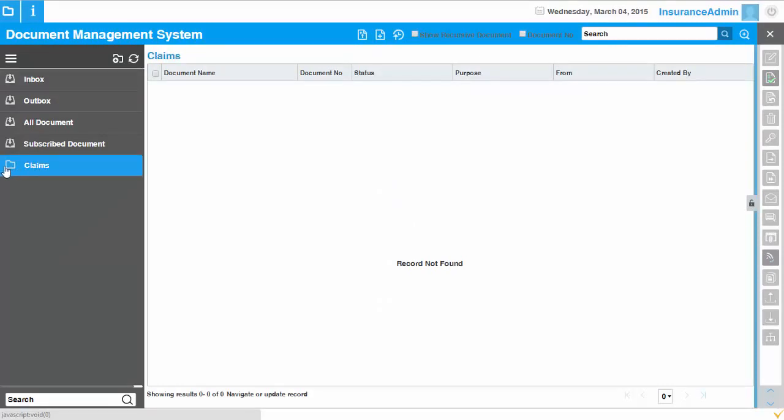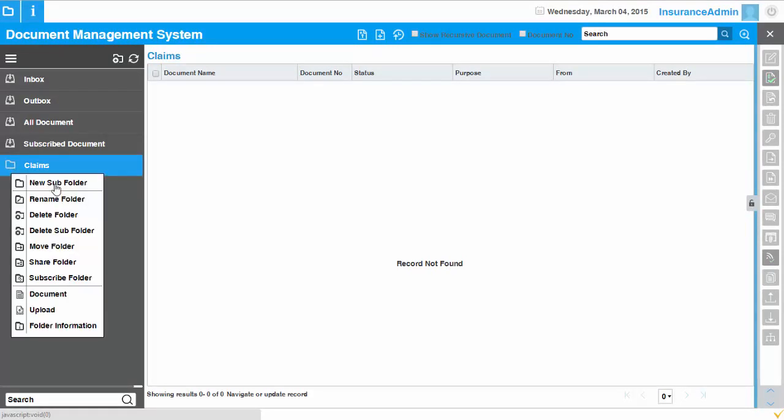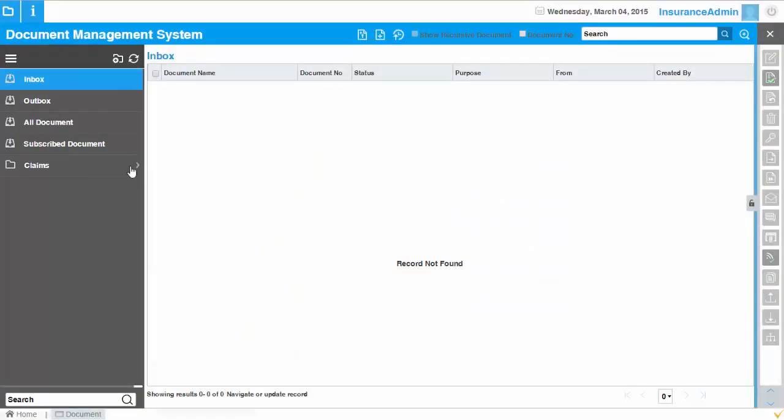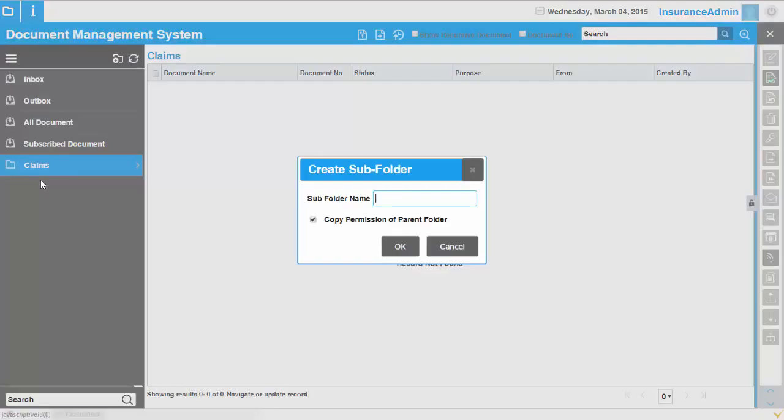You can select that folder, and if you wish to create a subfolder under that folder, you can do so by pressing on the left icon, and then create subfolder, so that you can open and see that the subfolder has been created. And you can create any number of hierarchy levels under a certain folder, so you could do so.